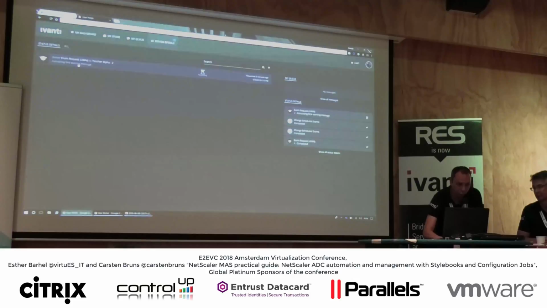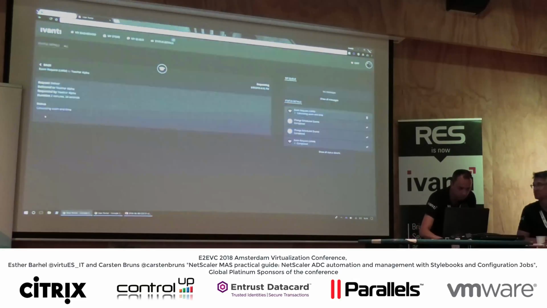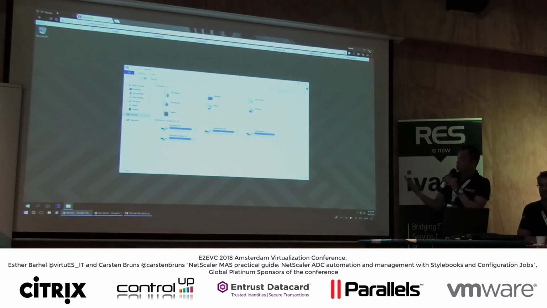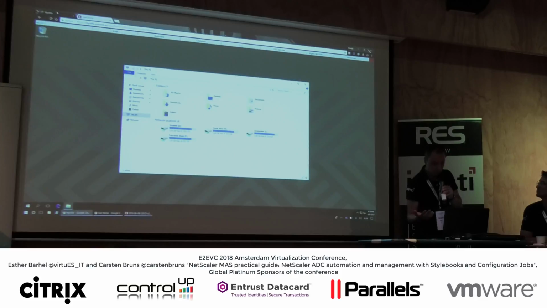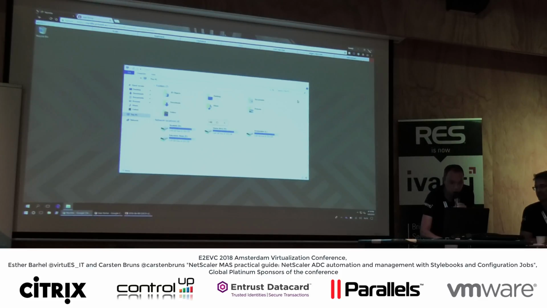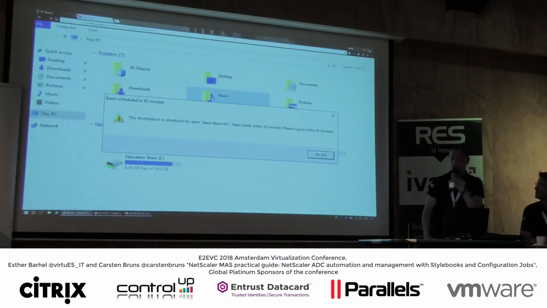It's calculating the first warning message, like all the thank you messages. It's calculating the exam end time, because we're using time and location as context awareness of this endpoint. So now all we have to do is wait again for the first message, where the endpoint is being warned that an exam is going to start in 30 minutes.